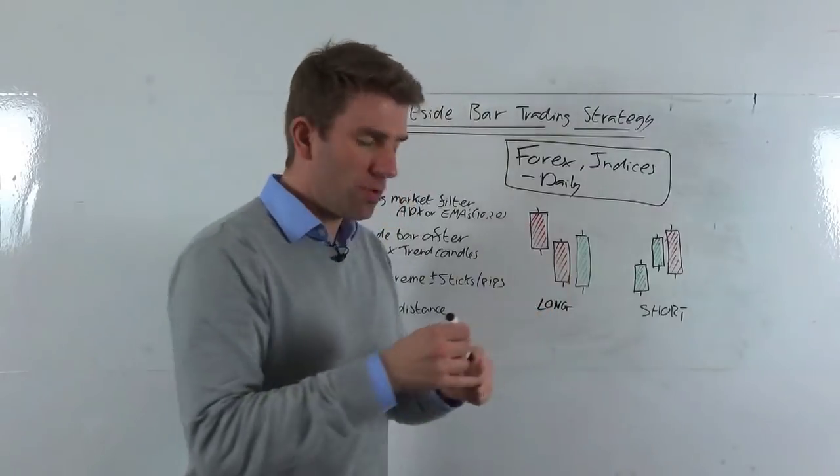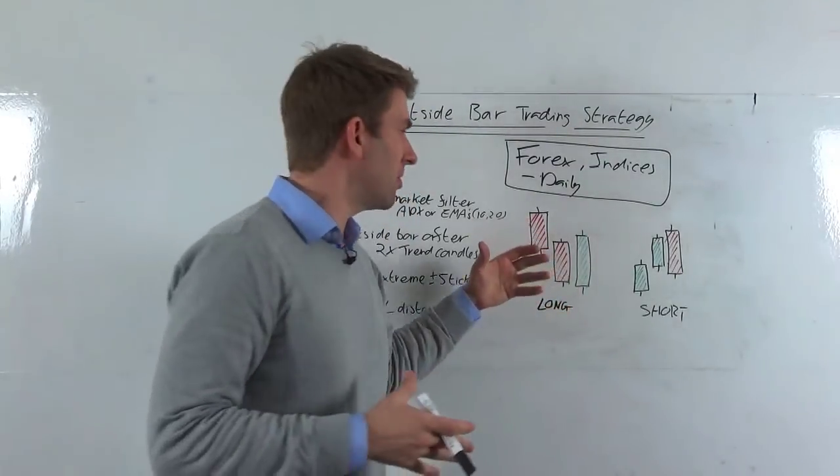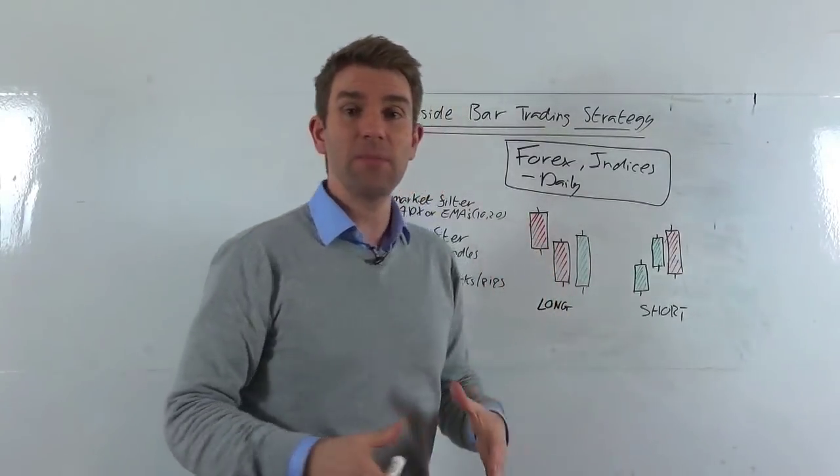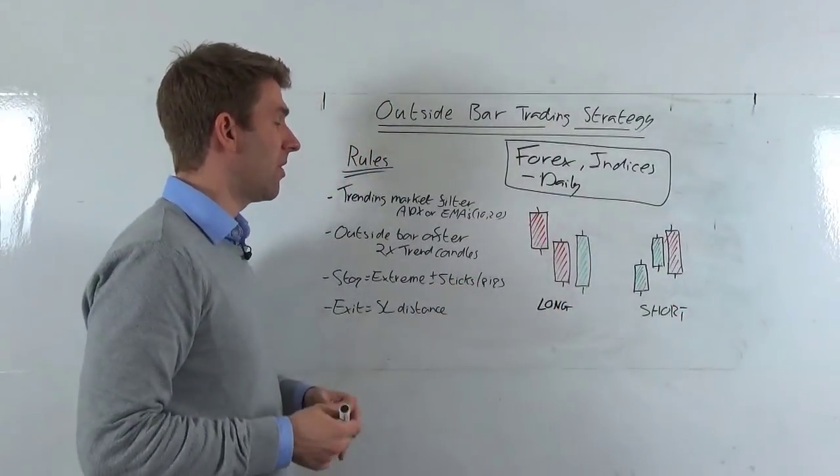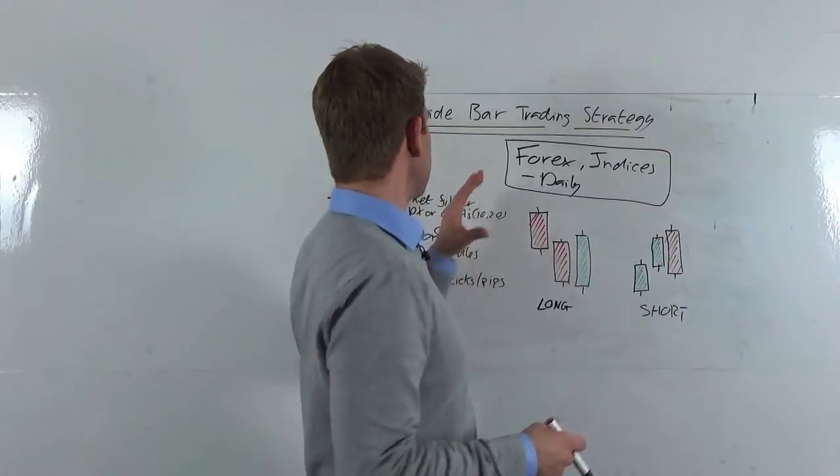Now, again, you could play around with it and use it on a lower time frame. It's probably not going to work so well when you go right down the time frames, but 4 hourly, maybe it's got some mileage. Let me know how you get on if you want to have a play with it on that. Okay, so let's have a look at the rules first.